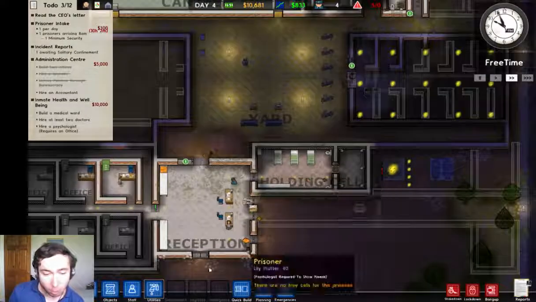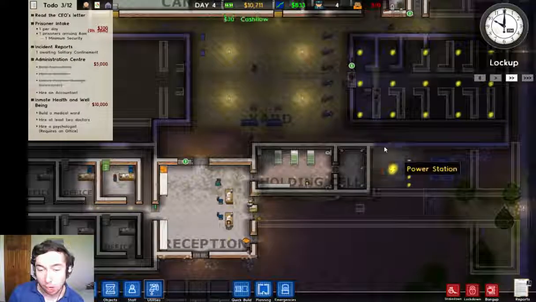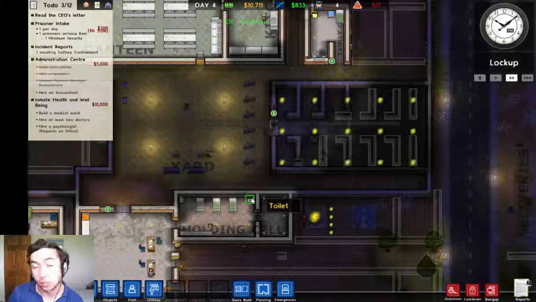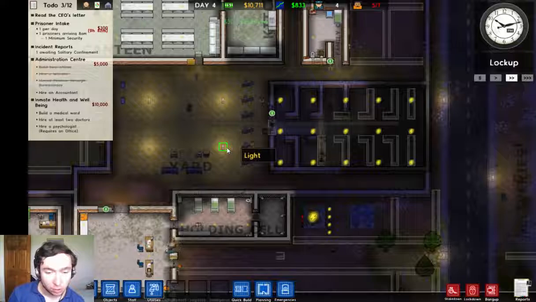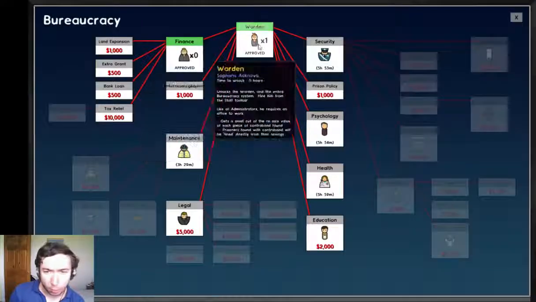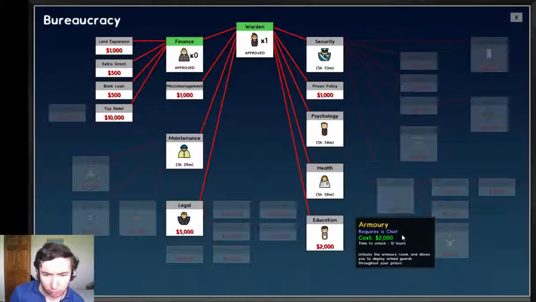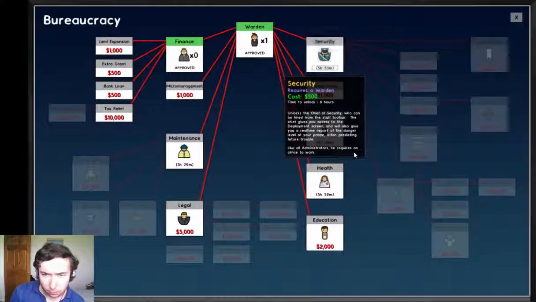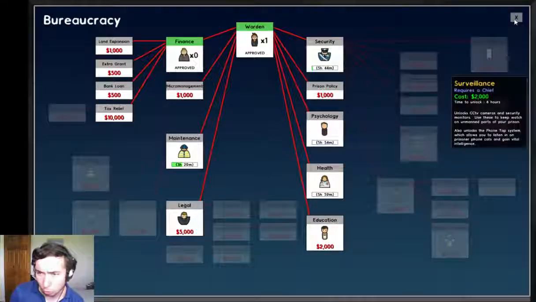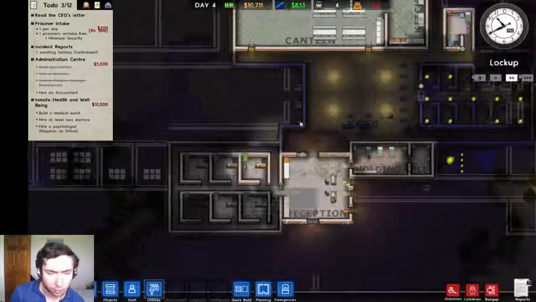See, this is where I would like deployment already, because I'd like to put a guard in the holding cell, because I don't know what they're up to in here. You can dig out the holding cell. It is perfectly possible. So, okay, we've unlocked all that stuff. There we go. I just wanted to make sure that we had all our bits and bobs.